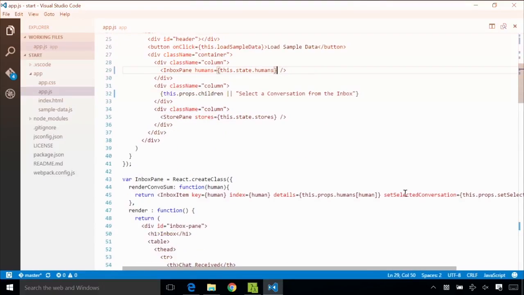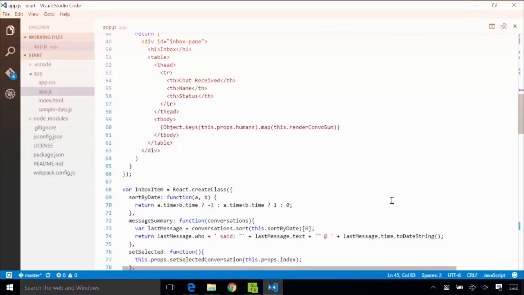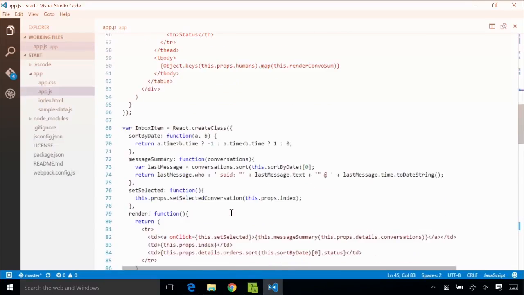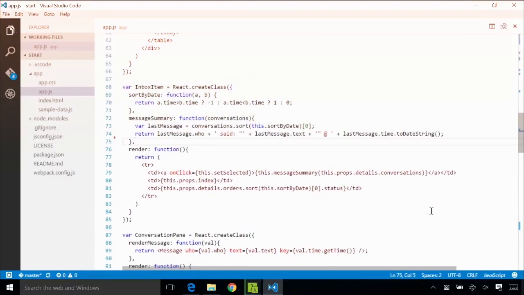I always say the only thing I like more than writing code is deleting code. It is a weird feeling, but I like it. So that's gone, and you'll notice how we're simplifying a little bit of our code. One of the really neat side effects of this is that our components are going to be a lot more independent. So you're going to be able to drop that conversation pane anywhere, as long as you can give it the human that it cares about. So that's going to be interesting.